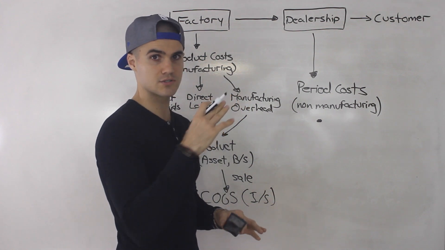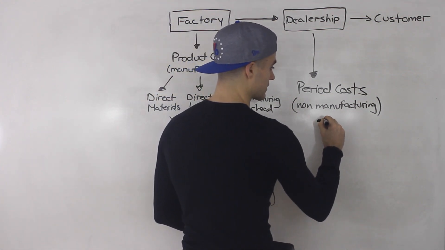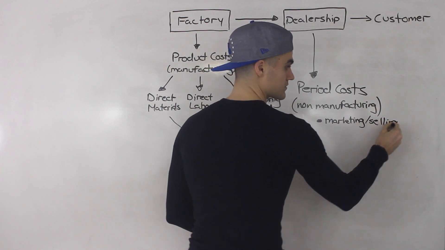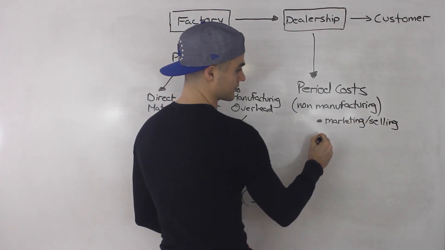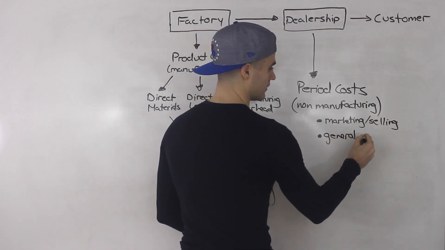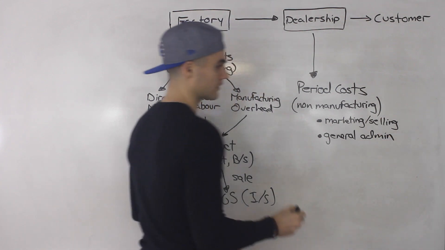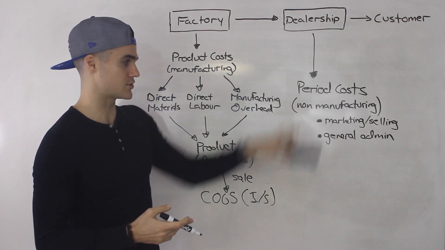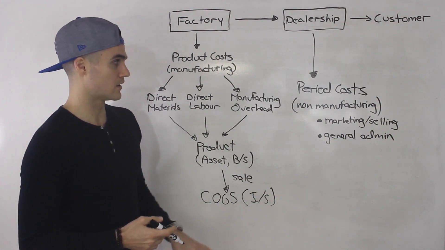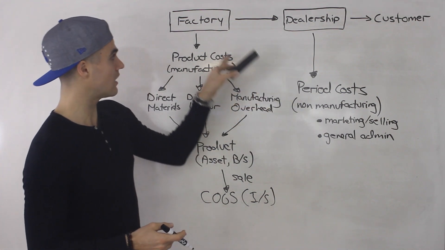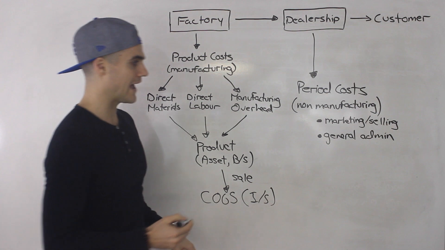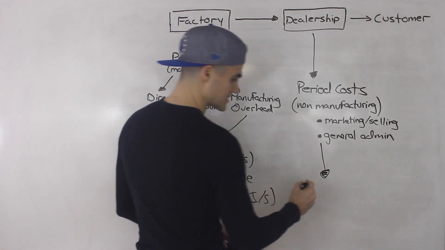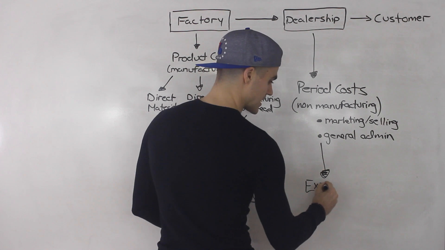You'll see different types of period costs. The most common ones are marketing, advertising, or selling costs — the cost to market the product. Also stuff like general and administrative expenses. So like the salaries of anyone not working in the factory — maybe the salary of the salespeople, the sales manager, the CEO salary goes under here as well. Period costs are basically any non-manufacturing costs, any costs that are not incurred in the factory. They're incurred within that period and pretty much flow onto the income statement as an expense.